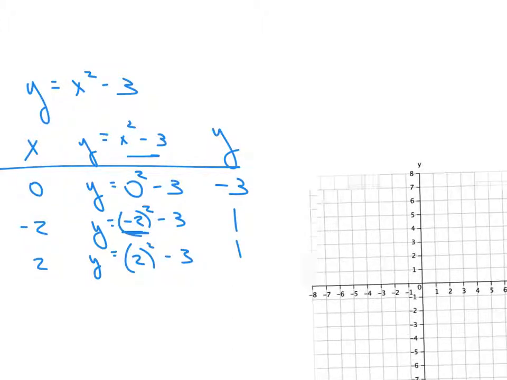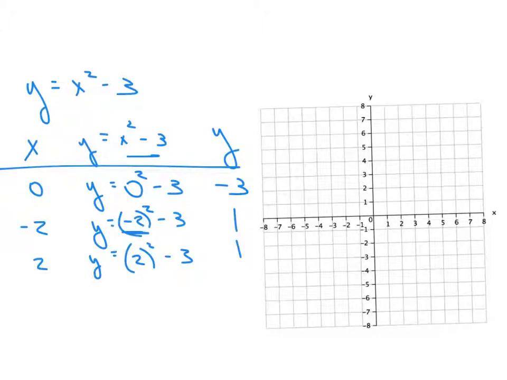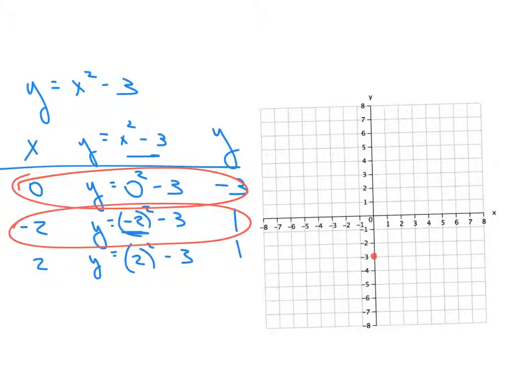Okay, so you keep going along that line of plugging in a bunch of numbers. I usually like to have students do this. If you put a negative number in, put the positive in. Okay, so you've got the same number in, and see what you get here. It should be the same. I usually like to try 5 numbers because that kind of gives me an idea of what's going to go on with this graph. So let's plug in 0, negative 3. Gives me a point there. Negative 2, 1. Gives me a point there. And 2, 1 gives me a point there. So it kind of gives me an idea of what this parabola is going to do.